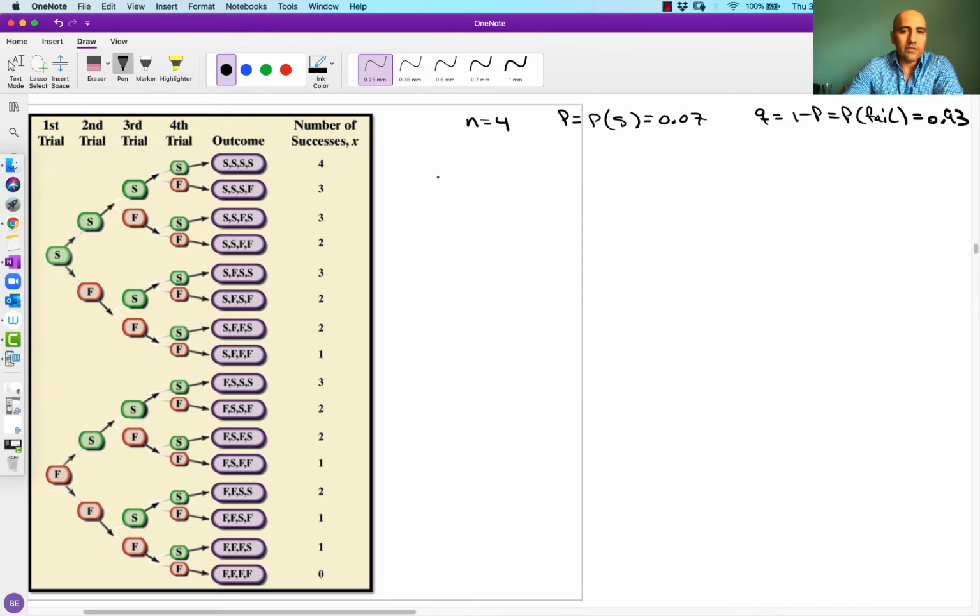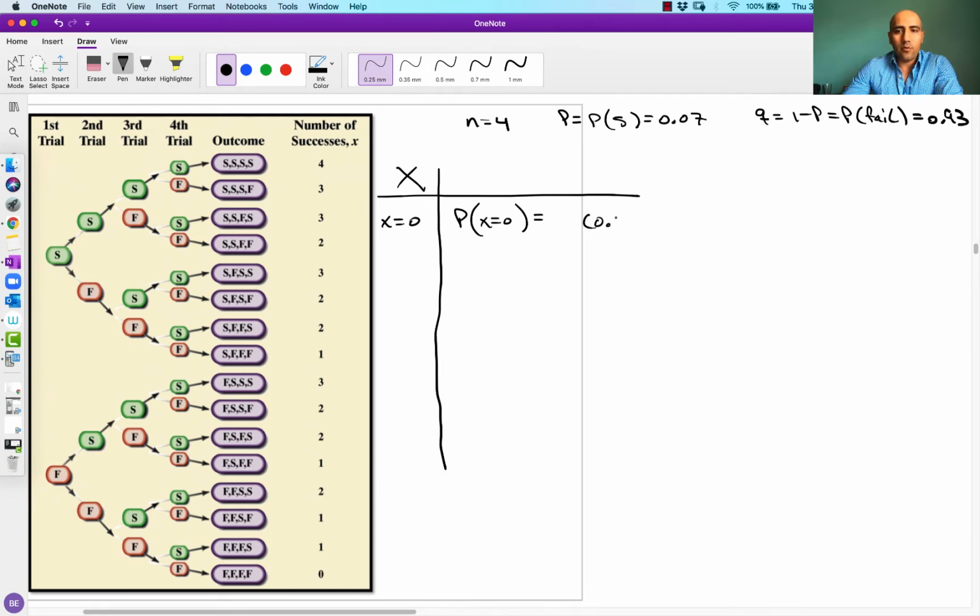Armed with all that, we can put together our distribution table for the random variable x, and we see that the pattern is actually really easy. Now we have a nice pattern that we can follow. So the random variable x can take on the value x equals 0, 0 successes, and the probability that x equals 0 is the probability that we have 0 successes. So that's 0.07 to the power of 0, 0 successes, which means that all of them were failures, 0.93 to the power of 4. And we can see there's only one way to have 0 successes. That's this last one down here.